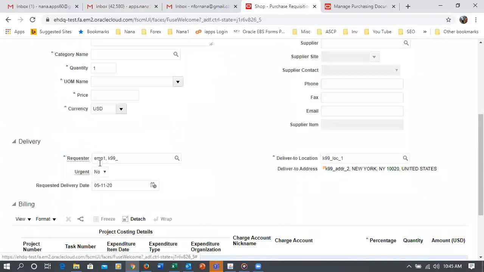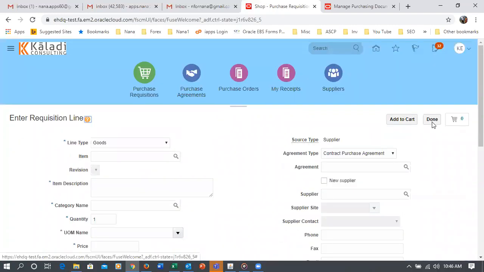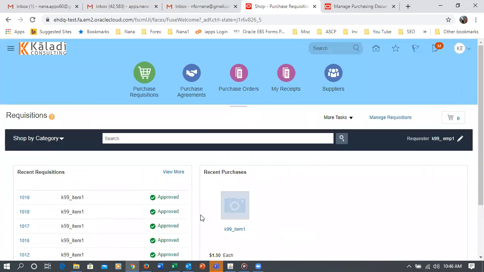For this, we have to have one more column called negotiated. Fine, that is now hidden now. So let us bring that column by a page customization actually. We have to bring in a negotiated column so that the requester himself can negotiate the price, and then he can convert it into a purchase order automatically if he has negotiated. So this is called touchless buying. Fine, that feature has come over here now. So let us first of all introduce that one now. Fine, that negotiated has to come now.